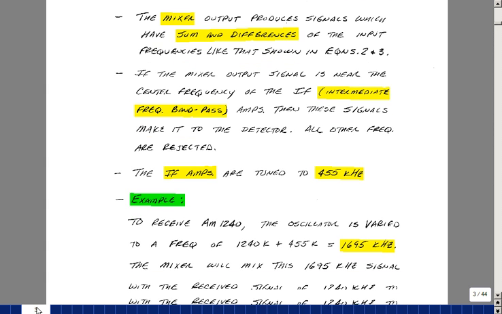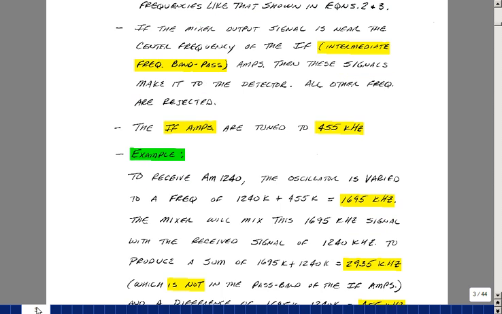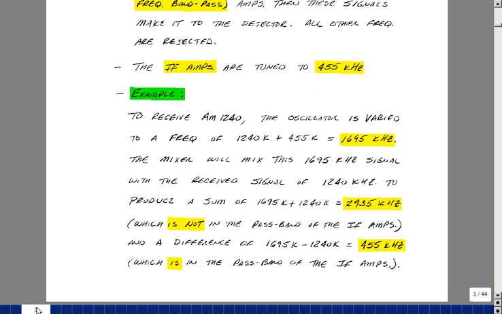Let me give an example of how the AM process works. Suppose we receive the radio station AM 1240. That actually means 1,240 kilohertz, or 1.24 megahertz. The oscillator is going to be set up so that when you're tuning the radio, it creates a frequency based upon where the dial is, that is AM 1240, and then adding 455 kilohertz to it to produce a composite waveform of 1,695 kilohertz.